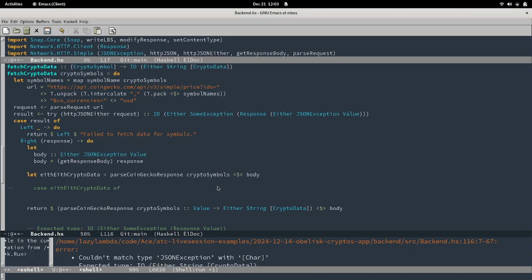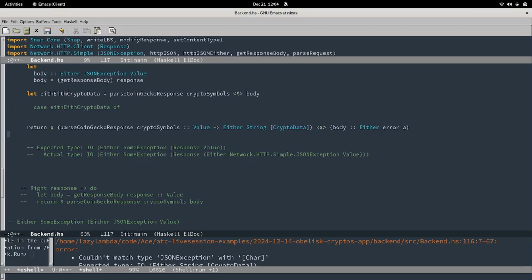But what does matter is that this body is of the type either error A, and we want to ignore this side here. And so, in order to do that, we can use the functor instance of either to ignore either itself, and just apply something to the A directly.